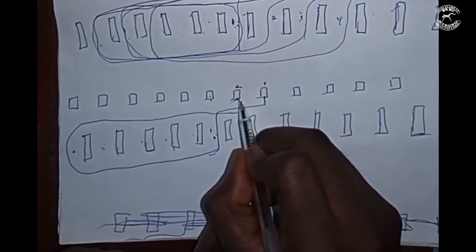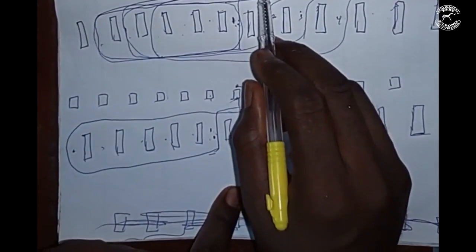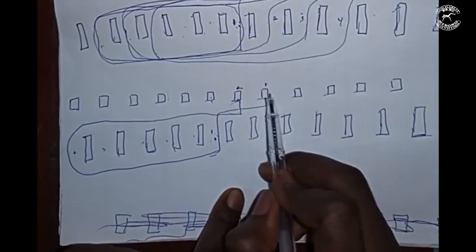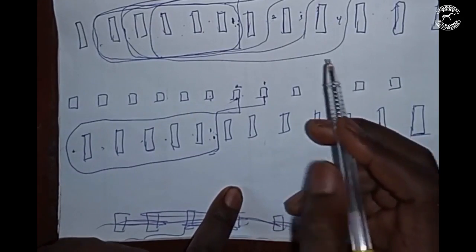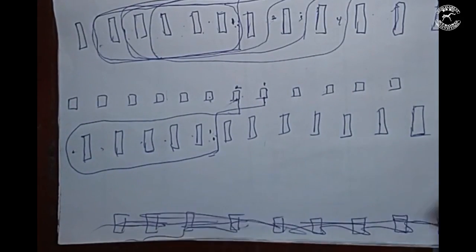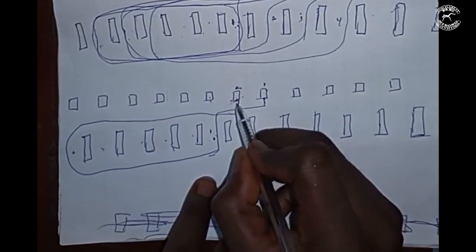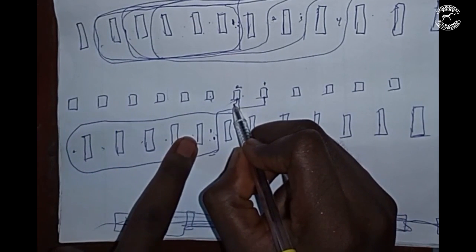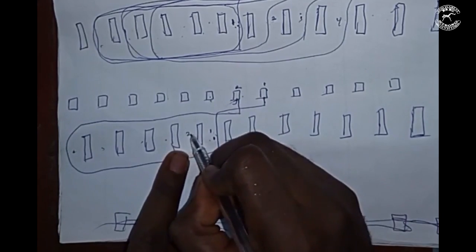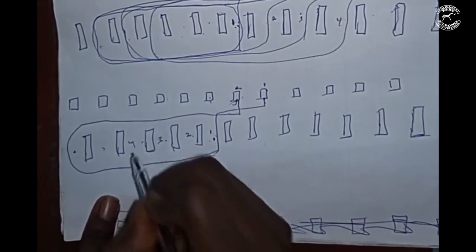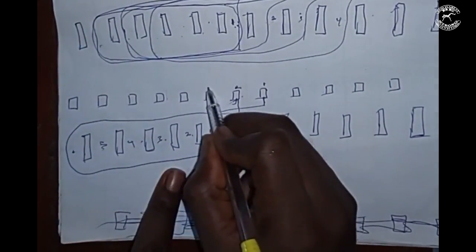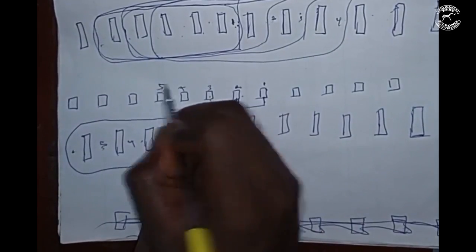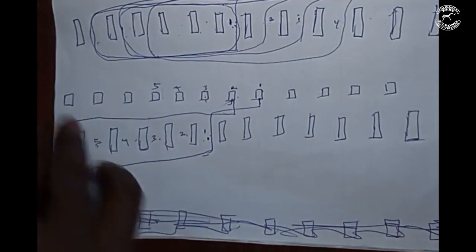So you maintain these 2. Remember, this was number 1, this was number 2, and this is number 1, this is number 2. So I will explain this further. In backwards winding, you are going backwards. So from this number 2, you now spin your coil. This will not be on the next slot because you are going backwards. This will not be on number 2. This will be number 3. This will be number 4. This will be number 5. This will be number 3, 4, 5 because your number is counting backwards.